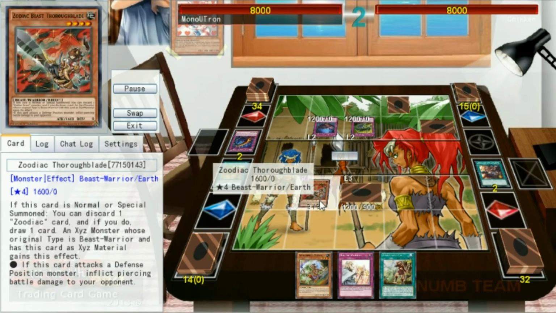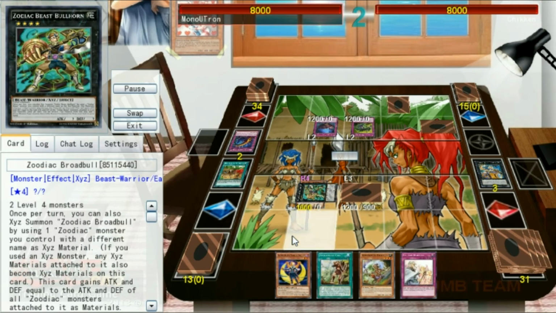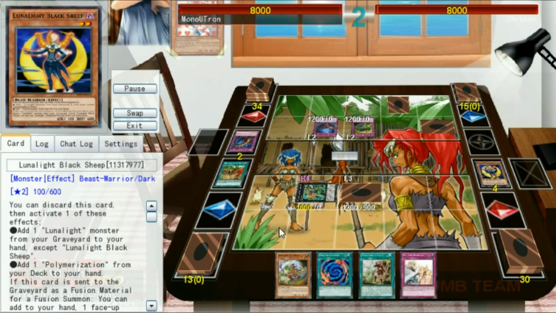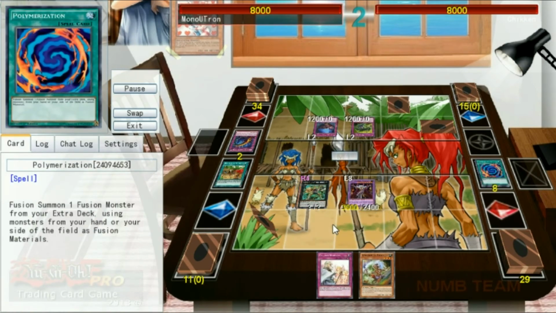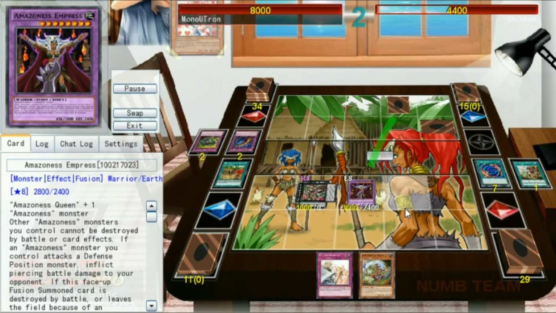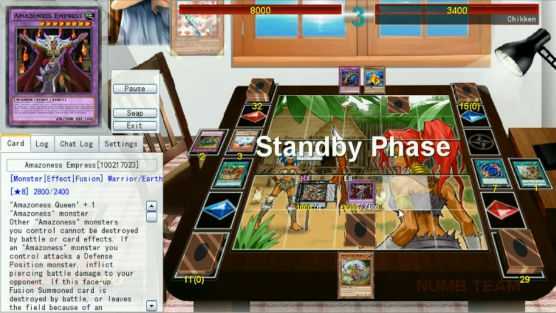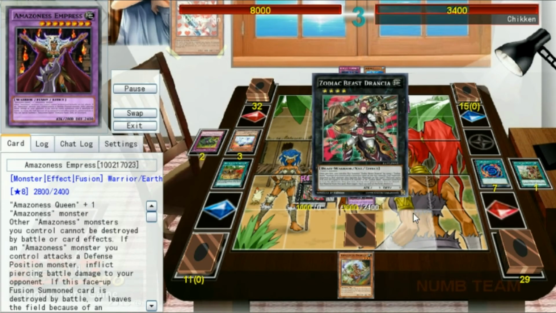We'll use Elemental Triangle to go into Thoroughblade, then Tigress, then Bullhorn to get ourselves a copy of Lunalight Black Sheep, which we'll send for a Polymerization. Afterwards, we'll use Call to get a Queen, polymerize the set card and Queen from our hand, go into Drident, and then use Call on the Empress so she can attack every monster our opponent controls, effectively removing all of their ability to make rank 2s. They do get a copy of Swap Frog off of this Dupe Frog in the graveyard, but we do have a copy of Solemn Warning, so we might be fine.